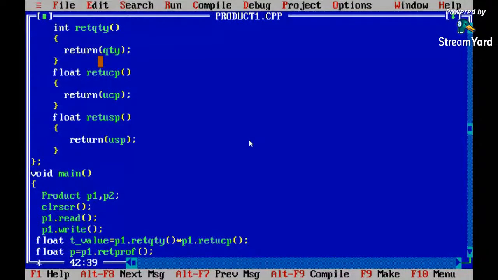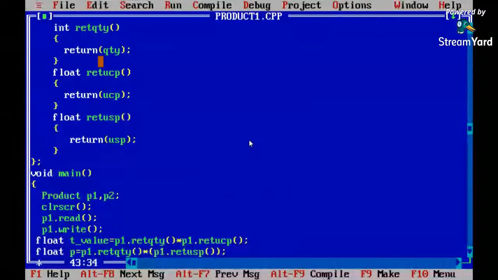So to calculate the profit, what do we require? Quantity. So how will we get quantity? By calling that respective function. So that function is retqty. Okay. So that quantity will be multiplied by unit selling price minus unit cost price. So selling price is what? P1 dot retusp.